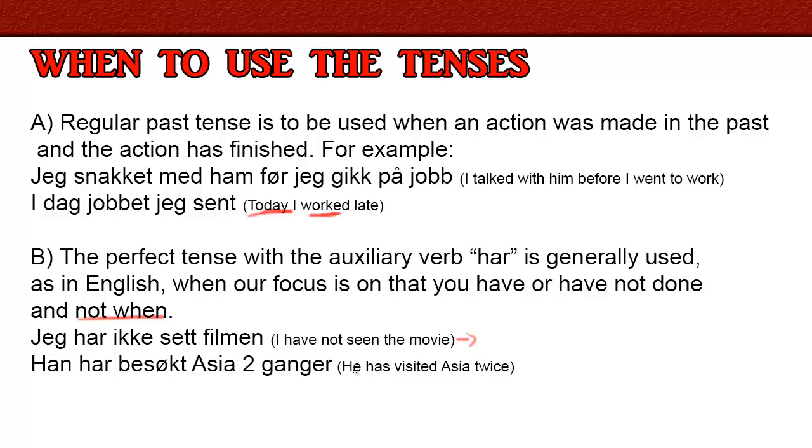Han har besøkt Asia 2 ganger. He has visited Asia twice. So here you might be interested in seeing a movie. You haven't seen it. That's the point, not when. He has visited Asia twice. Often in this phrase it's not when he visited. It's just the fact that he has the experience. That's the important thing.